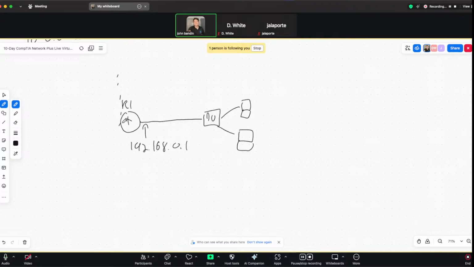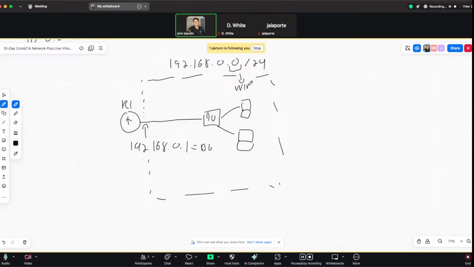And this network here is going to be 192.168.0.0/24. So right here at the router, this is going to be called our default gateway. Okay? Our default gateway. So you're always going to have to use an IP address as your default gateway. The very first IP in your network is called your network ID. This is an IP address, the .0 here, that can never be assigned.